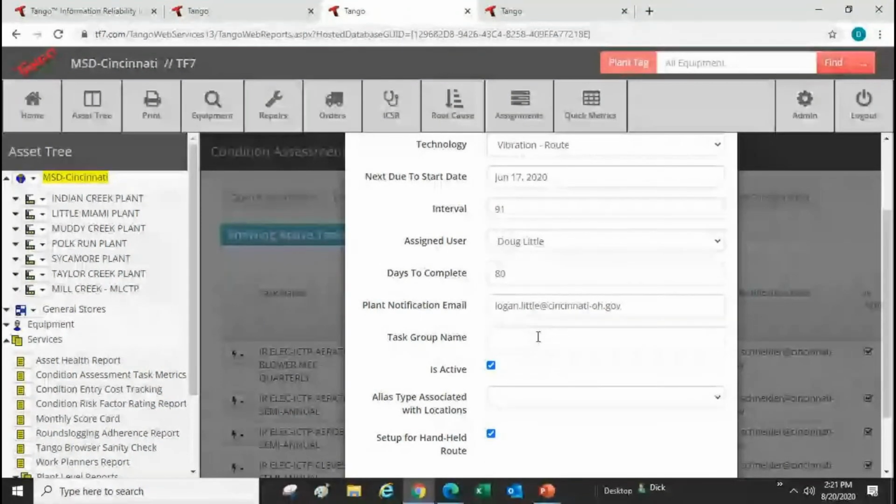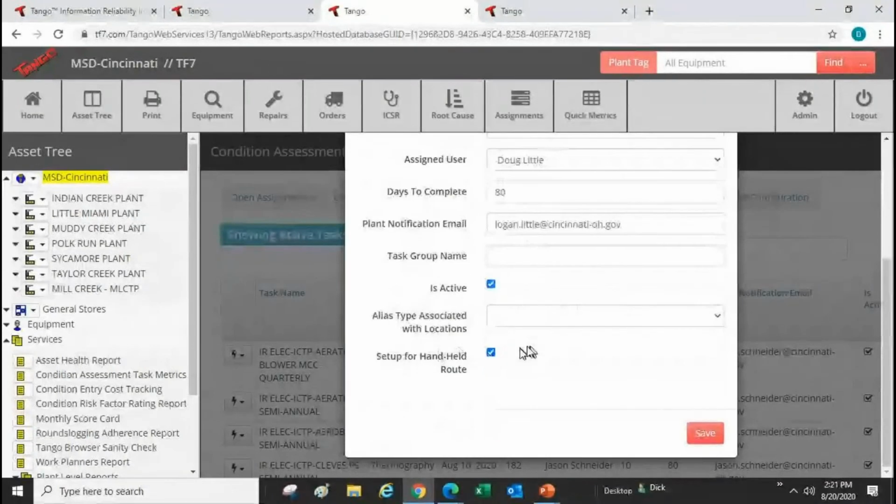It tells me the task is active, and this is the important point we've mentioned a couple of times, where you're dealing with some technologies like maybe you have an older thermography system or an ultrasonic system that doesn't have routing as part of the native technology software.